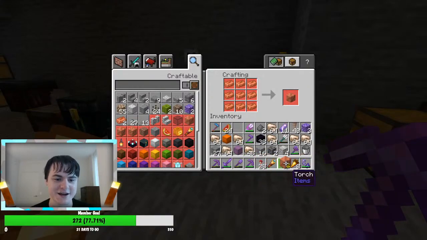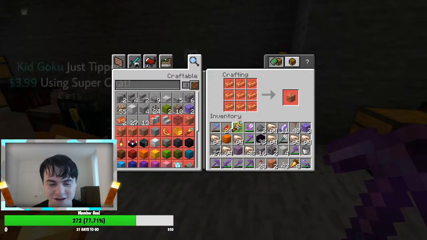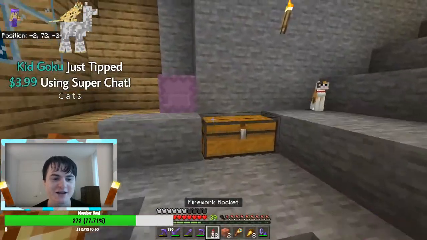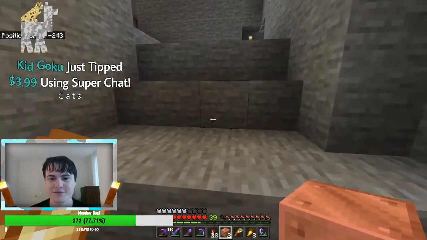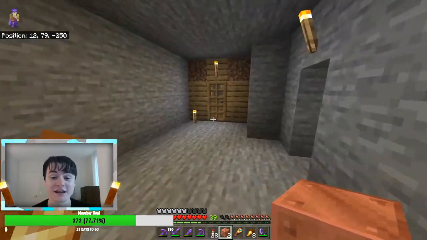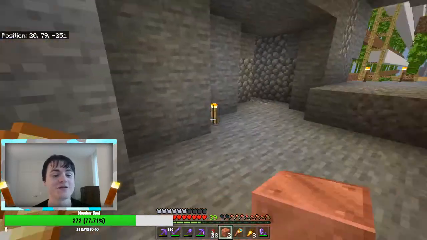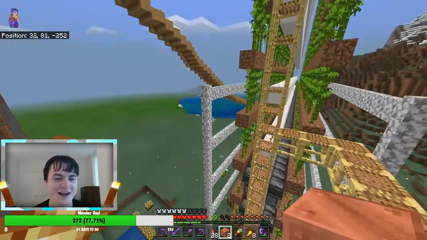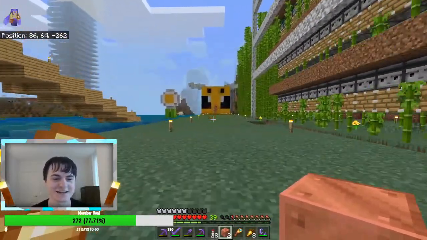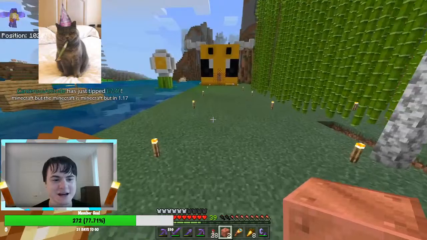And then you can place this down. And here's the great thing you can do once you place it down. You're never gonna get this one right, chat. But once you have blocks of copper. Also, cats, says Kid Goku. I agree. I've always felt like cats. And I'm glad that you feel like cats as well. We have a shared appreciation for cats.